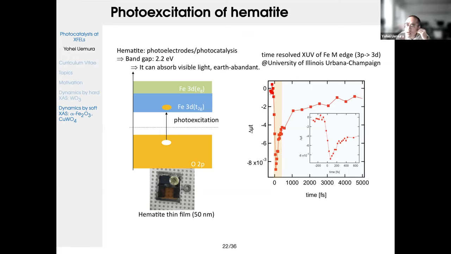So we try to understand the photocarrier dynamics, how they affect the photocarrier lifetimes. The final goal is to understand the electron and hole diffusion lengths, or some other properties of photoelectrons. From the viewpoint of X-ray absorption spectroscopy, one of the advantages of soft X-ray spectroscopy is we can directly observe the 3d electrons, because the excitation comes from the iron 2p to 3d transitions, so we can directly observe the 3d electrons.